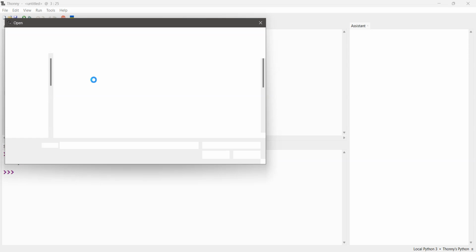Okay, I already have a file here, which is band.py.